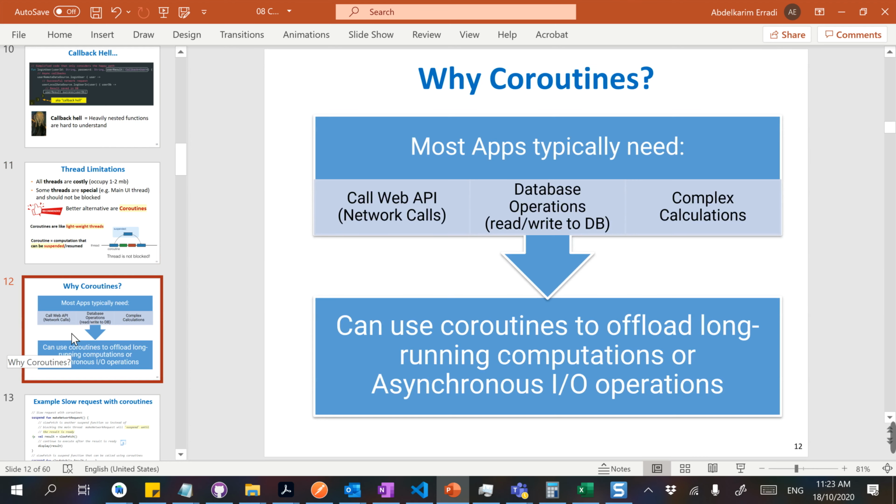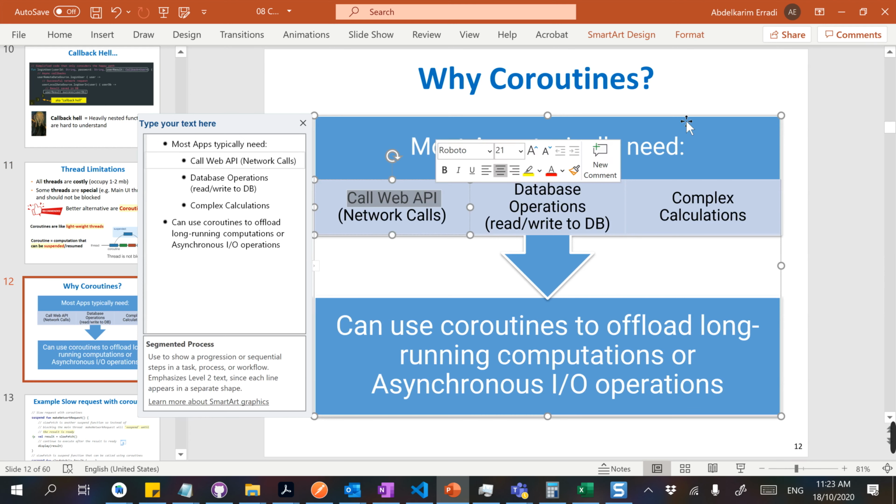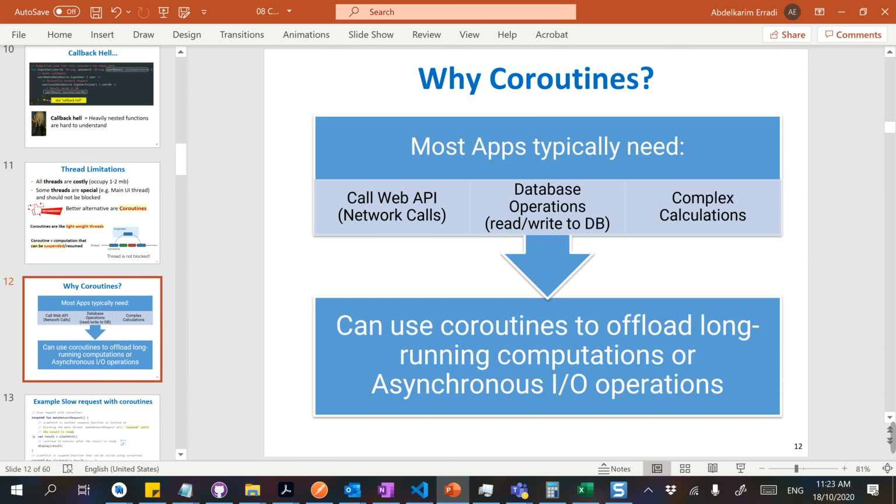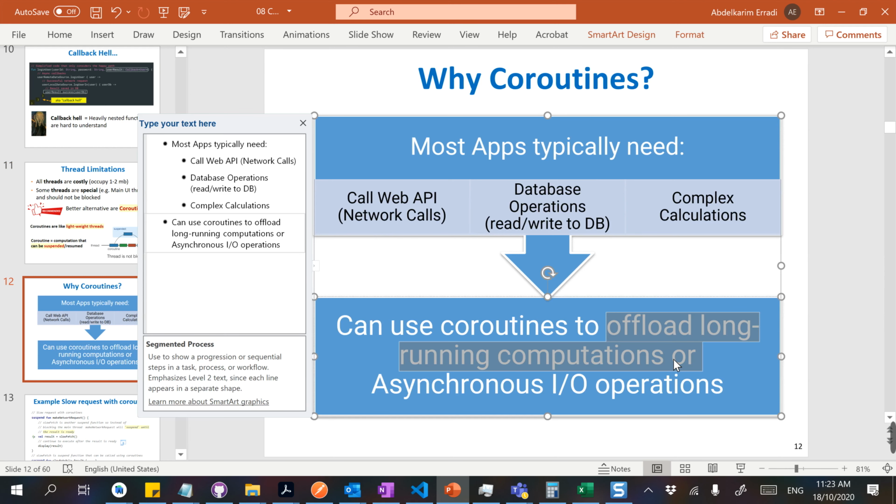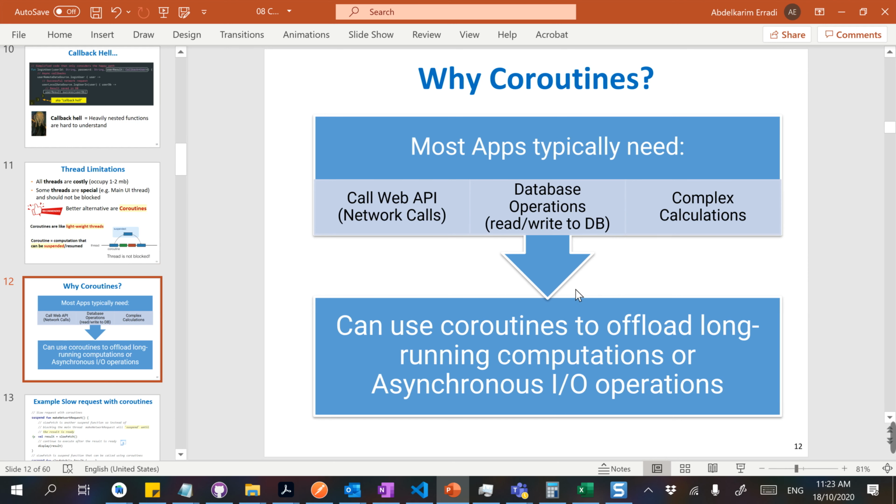Coroutines are typically needed and used whenever we want to make a call to a web API, some remote call via the network, or if you want to do database operations like read and write to a database, or if you want to do some complex computations, you better do them on the background thread and then report the results back to the main thread. And coroutines allow you to do this in a much simpler way.